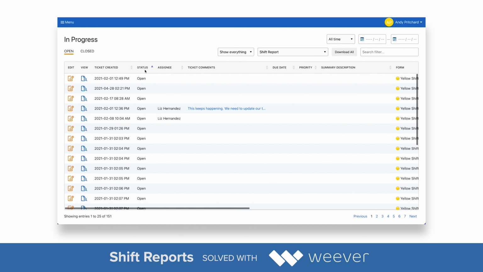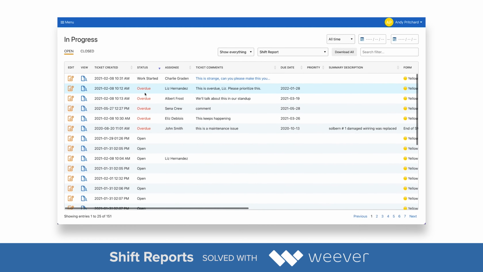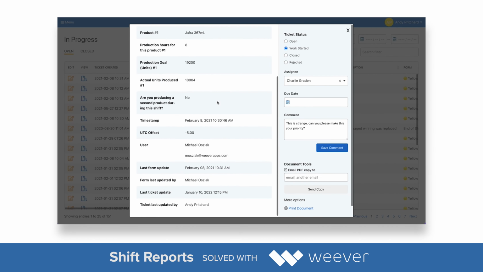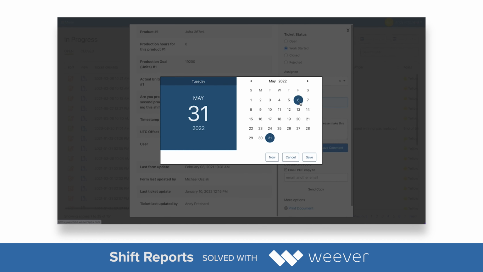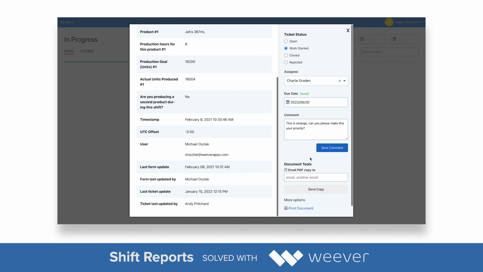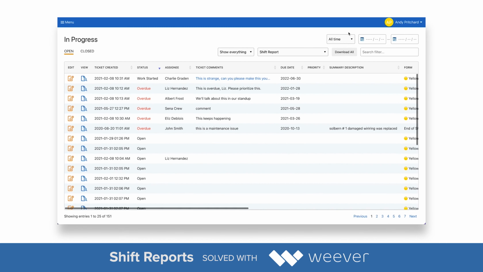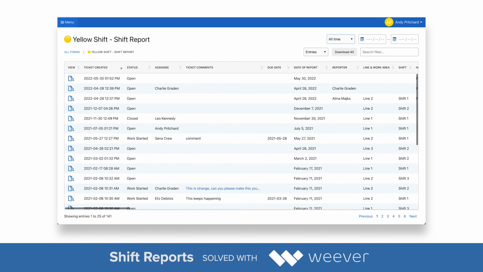Here we're looking at the in progress section where you can review all of the different shift reports. You can evaluate if there's any issues. You can simply close the report. It's up to you if you want even to have it in progress for shift reports. Some of our customers decide not to. It just goes straight to form reports. But if you want to have a ticketing system for that, you can do that.